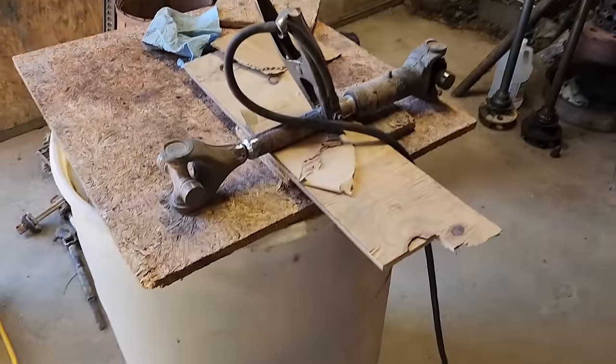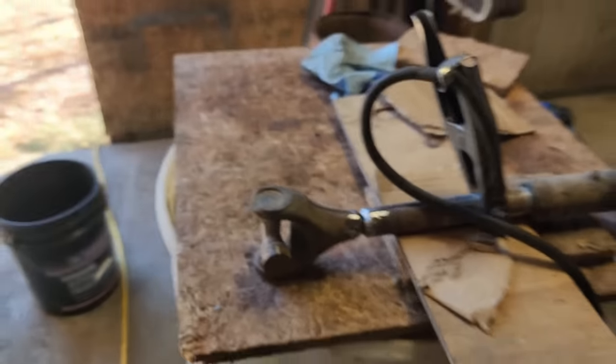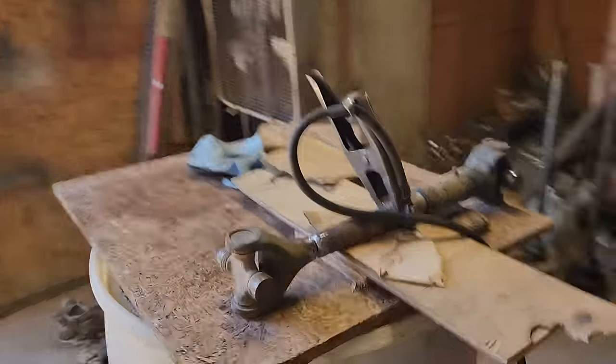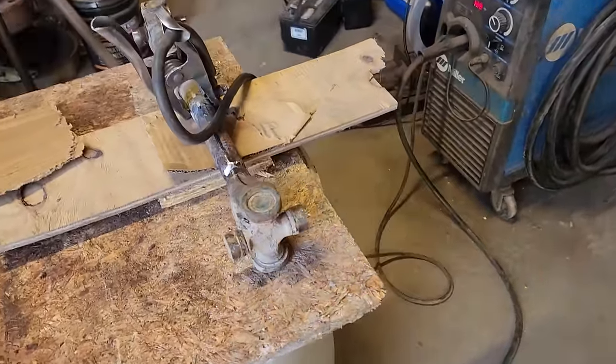You may have noticed I got my welding hat on. While I was underneath there, I decided to go ahead and pull that broken axle shaft out. I got it all beveled out. I think I got it pretty well sitting level by the old calibrated eyeball. So now I'm gonna tack it together and burn it down good.